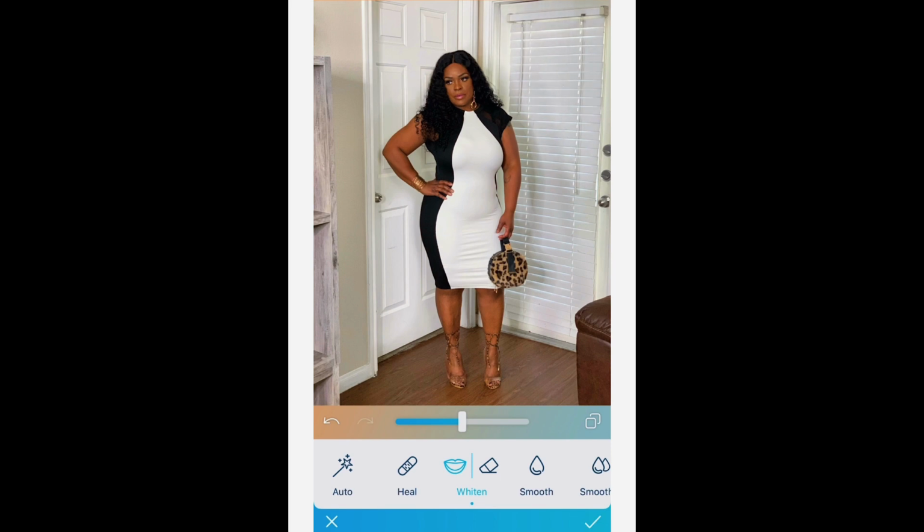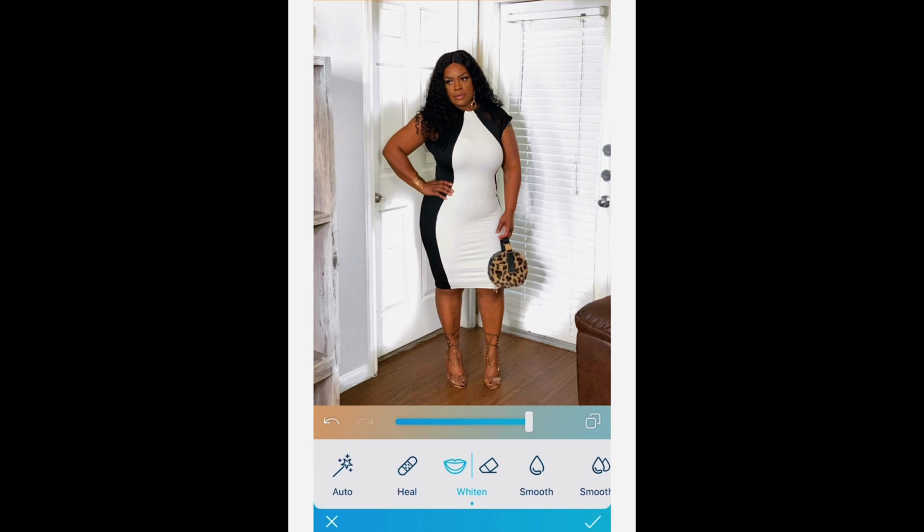And here you can see where I'm taking my fingertip and I'm just scrolling all along the background, being careful not to touch myself in the picture, because wherever you touch, you're going to have to go back in and erase. But I'm going all along the background. Everywhere you see it turning white, I'm using my fingertip and being really careful.